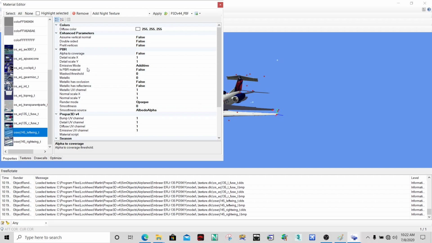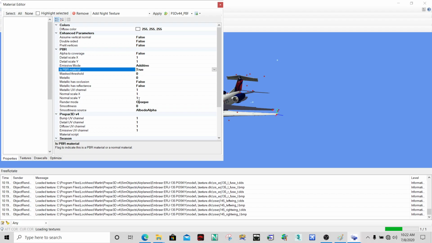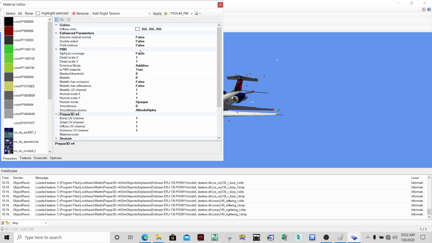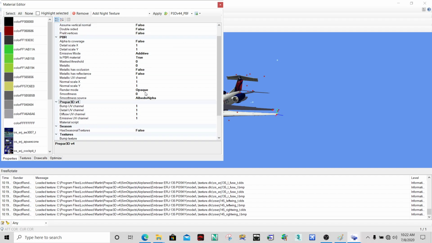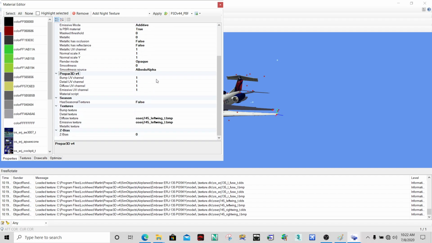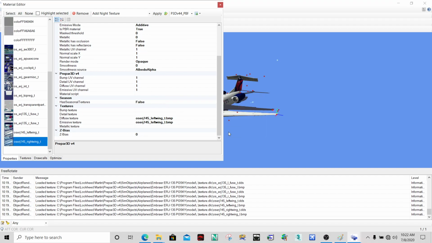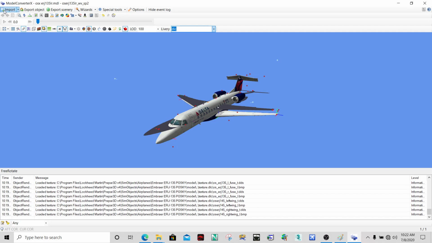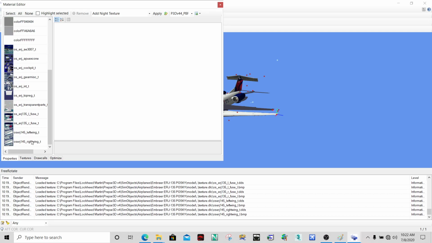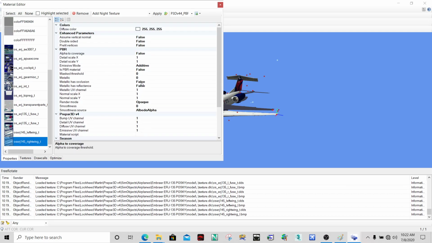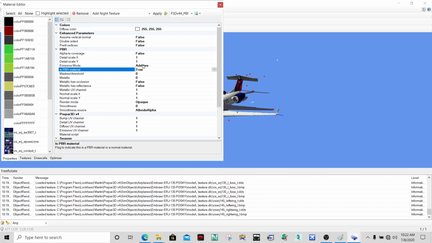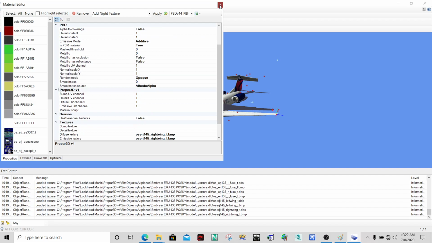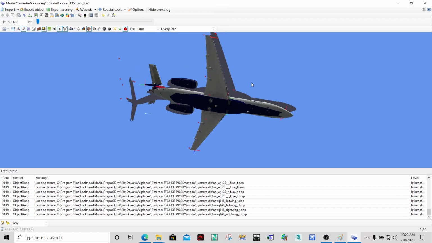So for the wings, I'm just going to set PBR to true, leave it as albedo, and I won't have to modify anything else. And that's it.